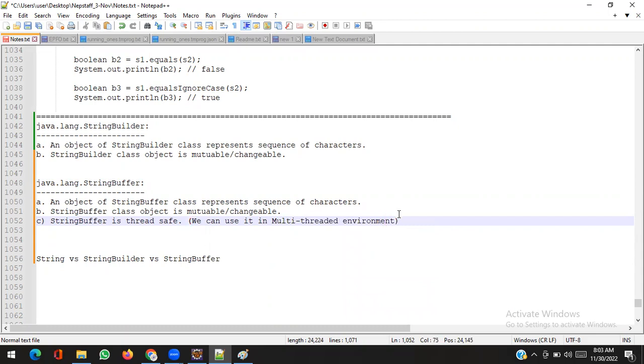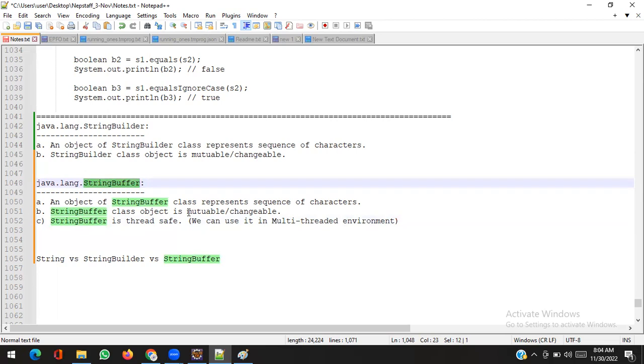When we have multiple threads, multiple flows of execution, then we can use StringBuffer rather than StringBuilder. Otherwise, they are cousin brothers, twin brothers. They have exactly the same things, but the only difference is StringBuffer is thread safe.